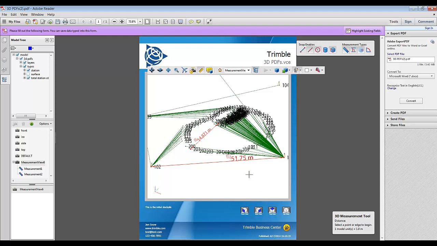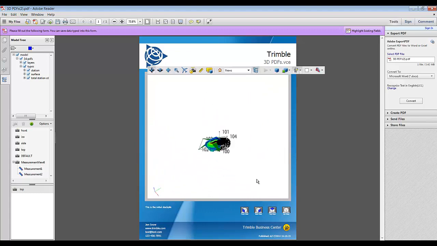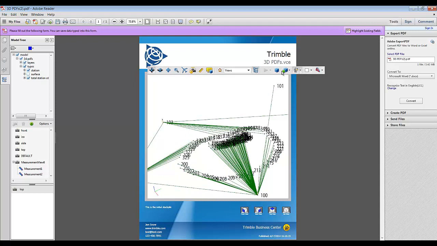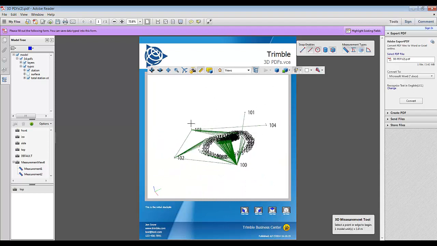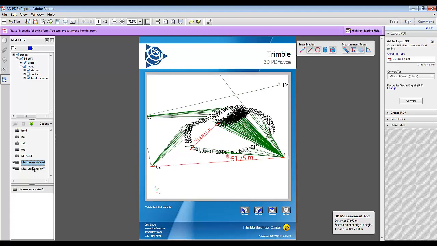If you go back out of our 3D measurement tool and go back to one of our default views, we can again perform a different measurement. So this time we can measure distance from stations 103 to 104 and again display a label here. Now we can go back to our previous view and measurements that we have already made.